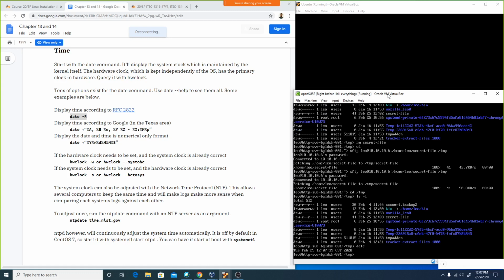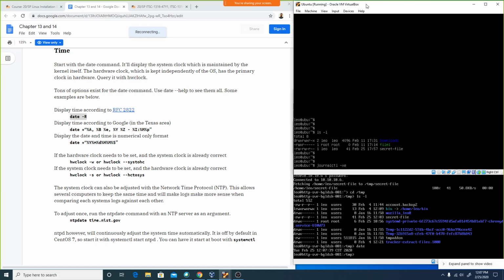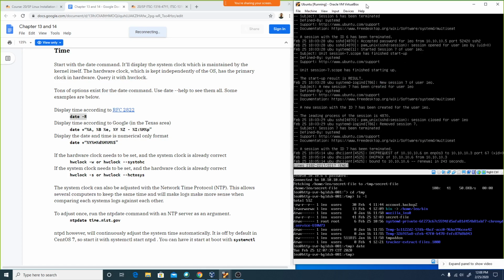You probably want to do this maybe once a month or two to make sure that your clocks are actually synced up, right? If the date is way off, that journal that we were looking at before, where was it? Right here. Look up toward the top, it says a session with the ID 6 has been terminated. February 25, accepted password from Leo. When did that happen? 6:03. Do you see that? So if the date and time is wrong, you get a really skewed version of the events, right? So we need the time to be correct.